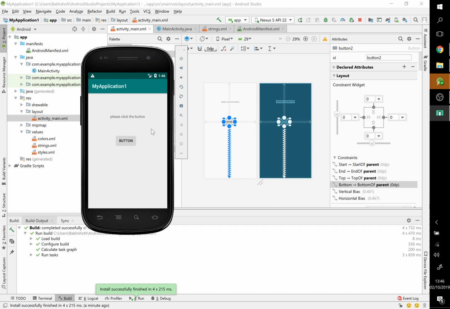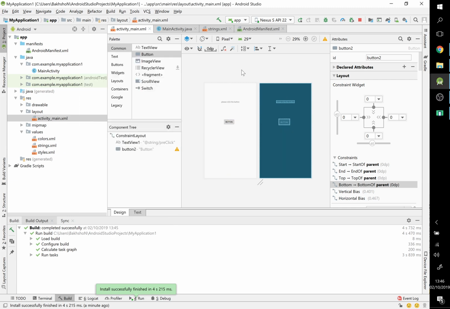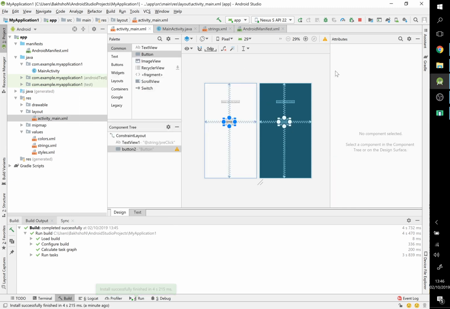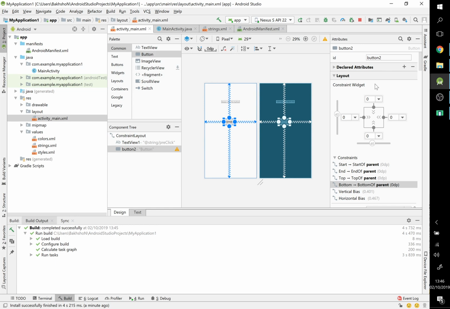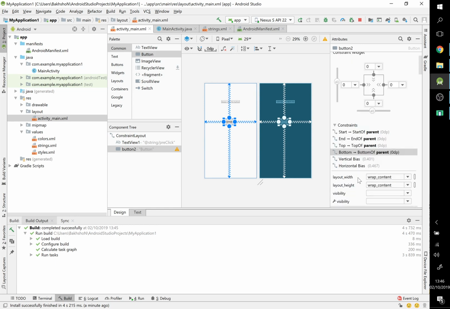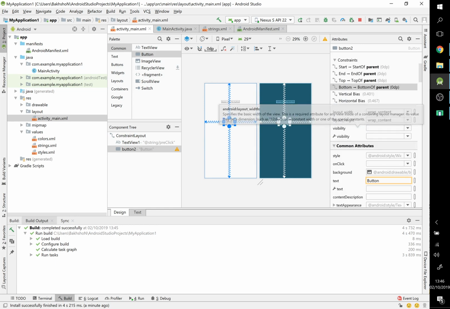Okay, so I've got a button. It's got the word button on it, and it is positioned in the middle. If I click on the button, it's got a name. It's called button 2, and it's got, I think, a text which says button. The text above it says please click below, and there's the button. Now you can replace that text with images, with all kinds of different stuff. What we're actually interested in doing is what happens when you click that button.